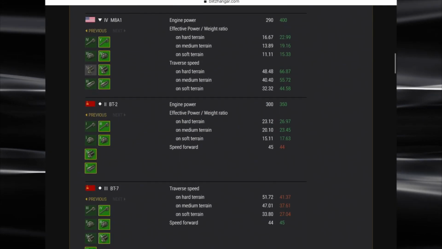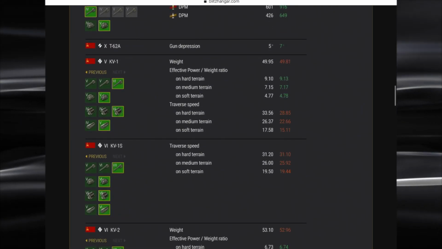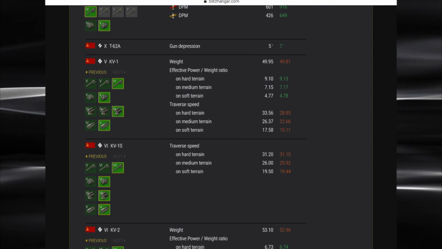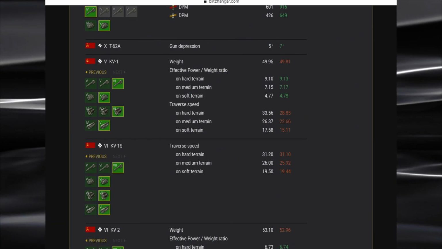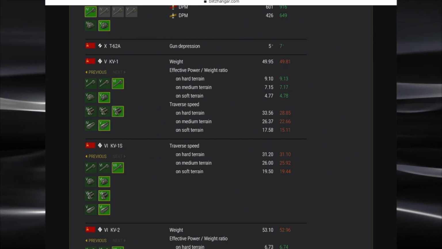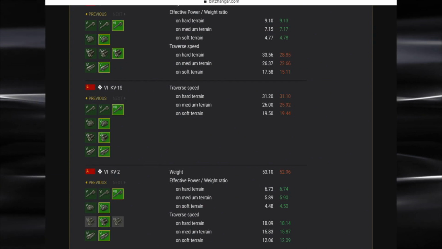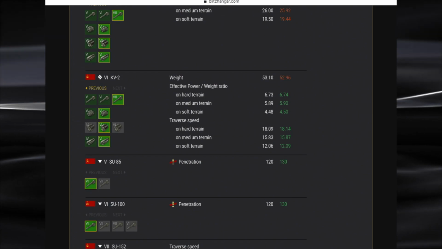If we move on down here, of note, KV1, I know that's a tank a lot of you guys like to play. It lost a little bit of weight, and it gained, obviously, some power to weight ratio. But the interesting thing is they took away some of the traverse speed. So this is not going to turn quite as well, but I think you might feel that it accelerates a little bit better. As with the KV1S, they've made it a little bit slower on the turning. So some improvements there to the KV2. It's going to be a little bit faster. So, some really minor tweaks.